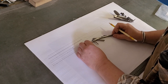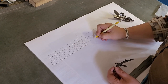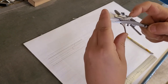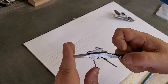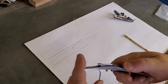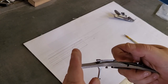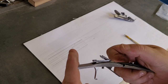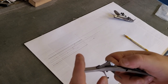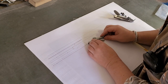Now the trigger shall be with this position exactly in this angle. So you can take it whether with the set trigger or maybe with this one. So we need to put it in this angle.